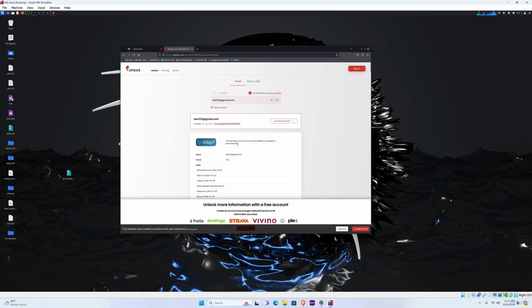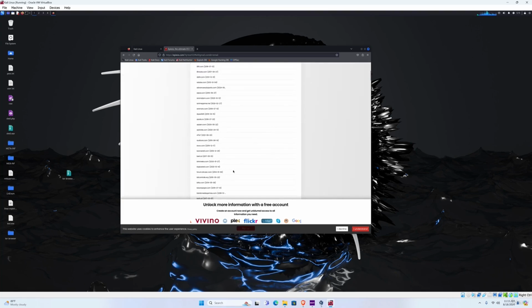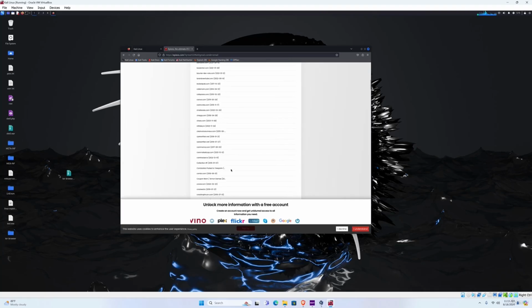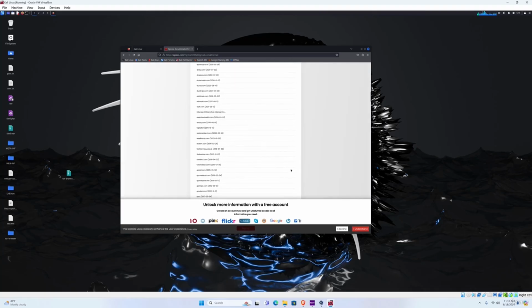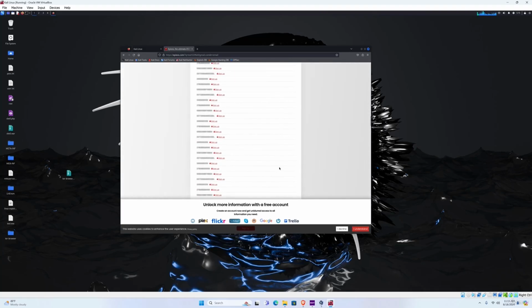It says that this tool will also find email addresses that were leaked in data breaches. We get the email address, and it was found in 259 data breaches. Here we can see all of the leaks that it was found in. But this is not the only information that we get. If we scroll all the way down, we can see that some of the results are locked due to this being a paid tool that we're using for free at the moment.